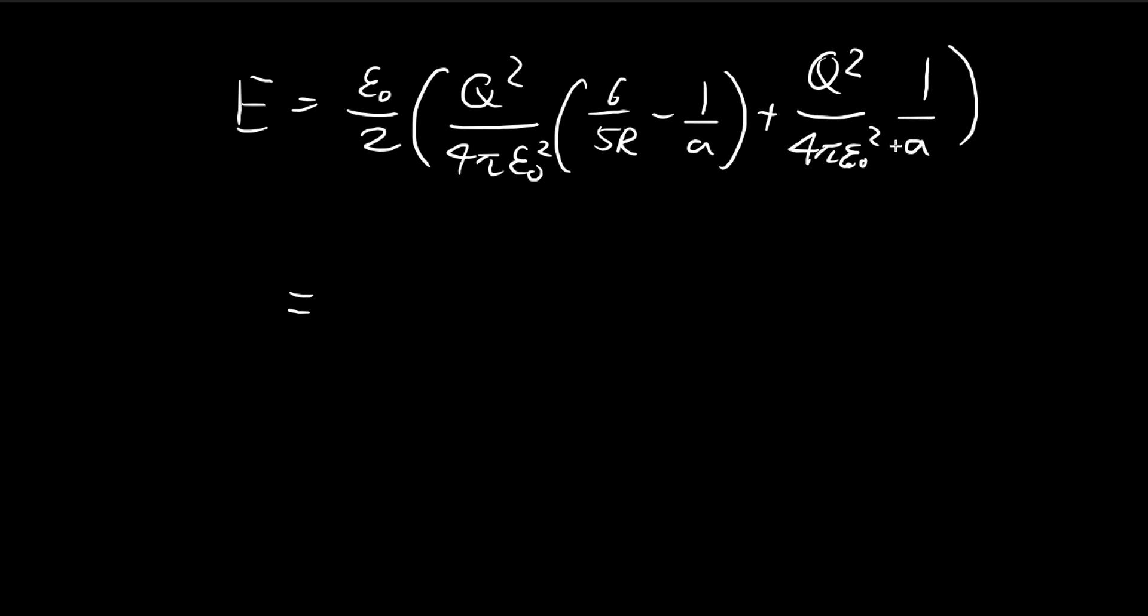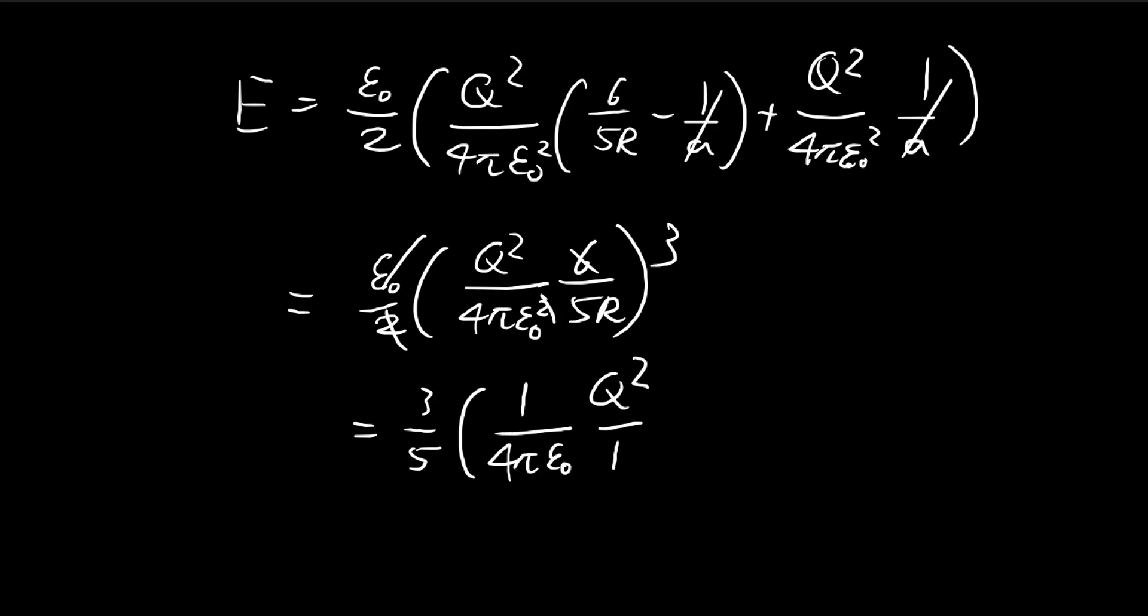And also you see that in this case, even when it doesn't tend to infinity, the a's cancel out, which in the end gives us a rather nice expression. So I think you see where this is going. So let's pull the 3 and 5s out. And then we're left with something like this, q squared divided by r. And then once again, we've arrived at the same answer, this time using a third method.